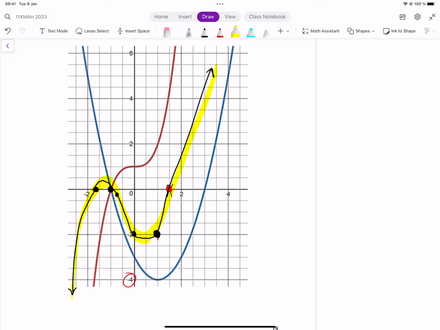So what we're doing is we're literally looking at the graph and adding the two functions together. We're looking at the y values. So for example, to find this x-intercept, we looked on my graph, where does it look like the y value of the red parabola equals the y value of the blue graph? And it looks like it's about there. If we added +4 with a -4, which is about down here, we're going to get 0, which is why our x-intercept occurs there. And that's our graph.